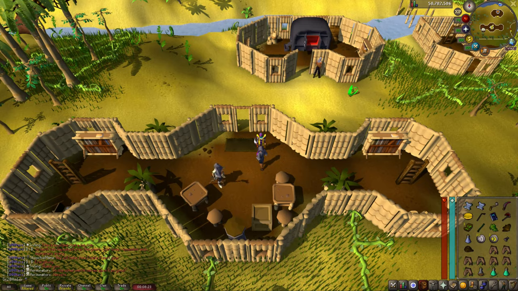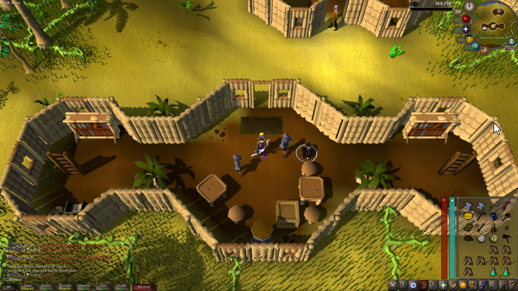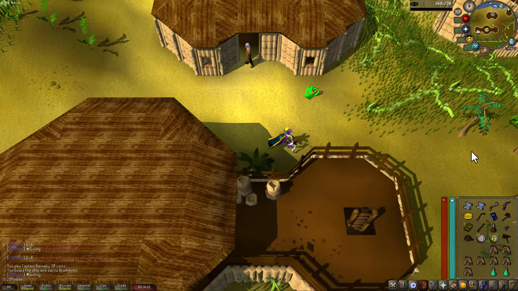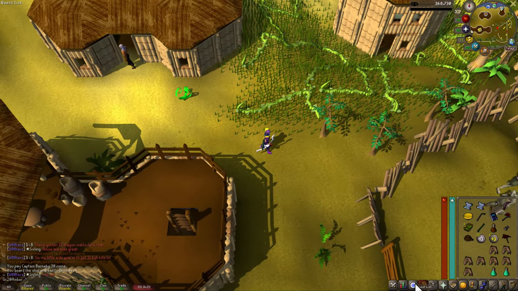A pickaxe, your combat equipment again. I'm sticking with range. Food, prayer potions, either one of the good axes that I recommended, just Rune Dragon, as well as a machete and a pickaxe. And now we have to go back into the cave. And we're going to go back to where the gems are, where we put the gems in the little pools.